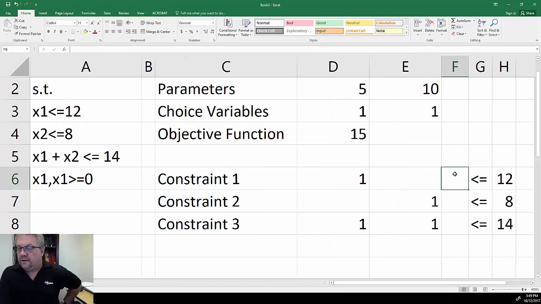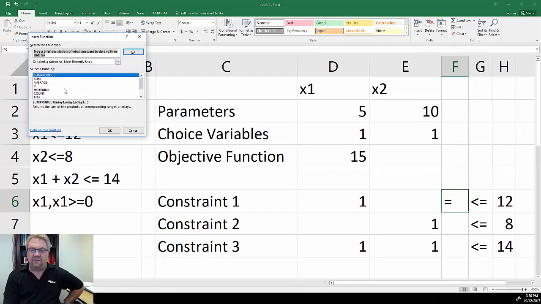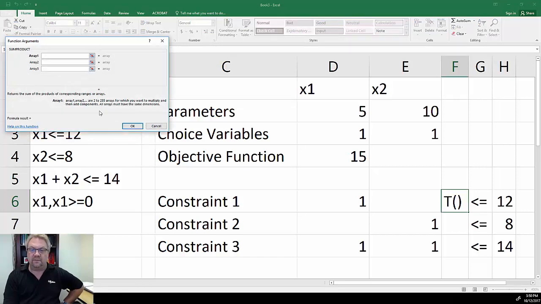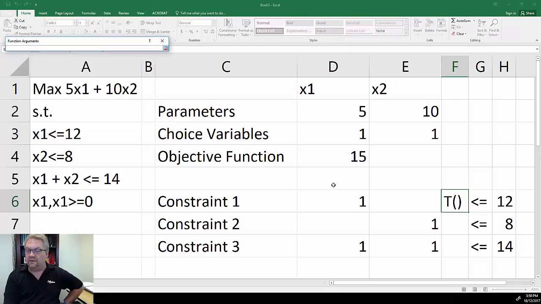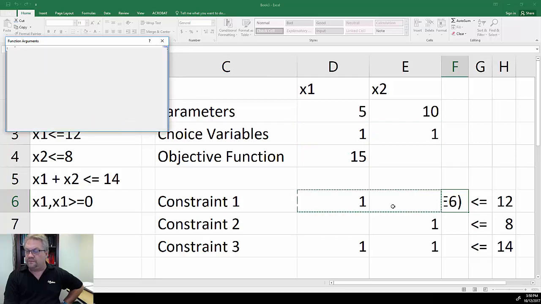So again, I'm going to use that sum product of my choice variables and the parameters for my constraints. And this time I'm going to use that anchoring just so I don't have to keep reusing the sum product function over and over again. So here are my choice variables. Here are the parameters for the first constraint.